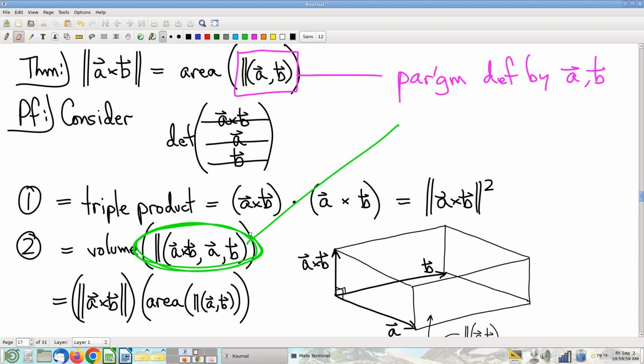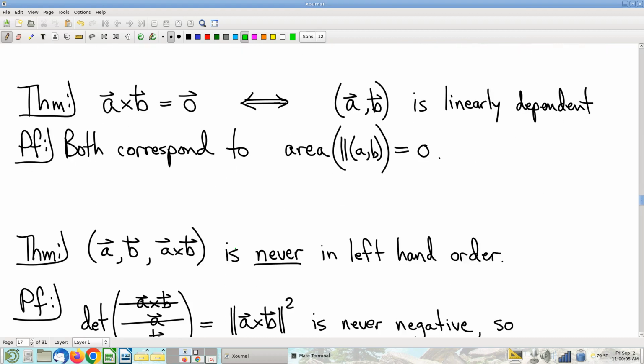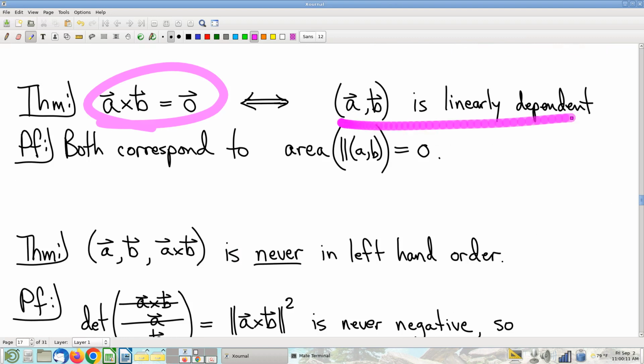Okay. All right, so neat fact. Related neat fact. If the cross product is 0, your list is dependent, and vice versa. So this goes both ways. Again, really cool fact. Again, really cool argument. Again, we don't have time for the argument, and you're not responsible for it, but it's something I need you to know as a fact.